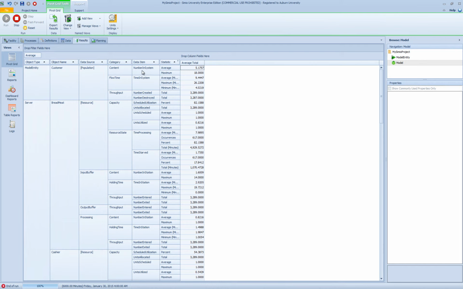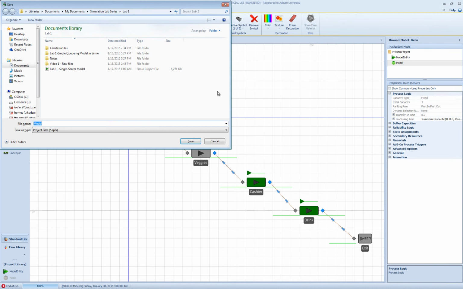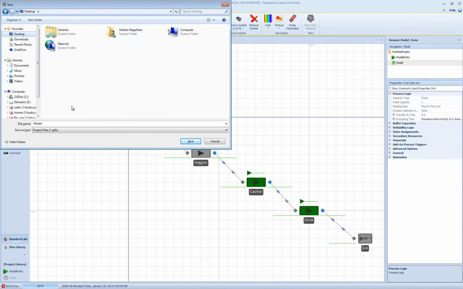So in order to get a better estimate, we need to replicate our model to get multiple observations. So now I'm going to make these changes, or basically modify my simulation model in order to make it correspond to my analytical model. And before I do it, I would like to save this model, and I would like to call it current policy.